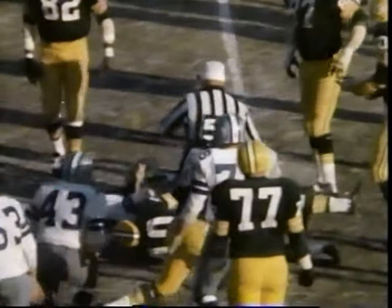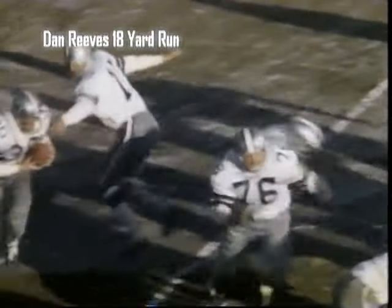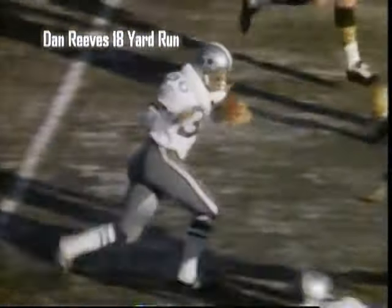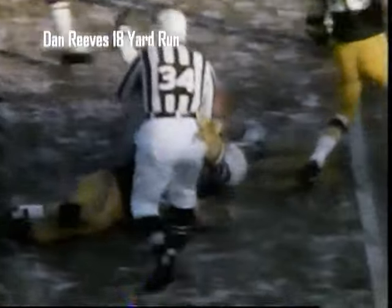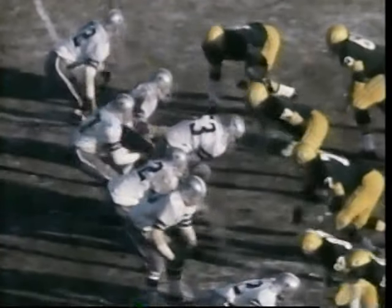Just checks that defense again, takes the ball, falls down, but hands off to Reeves. And Reeves hits across the Packer 30-yard line down to about the 29, and is dropped by Tom Brown with some help from Henry Jordan. The ball is spotted down at the 29-yard line. A pickup of 3 makes it second down and 7 for the team up to the line.